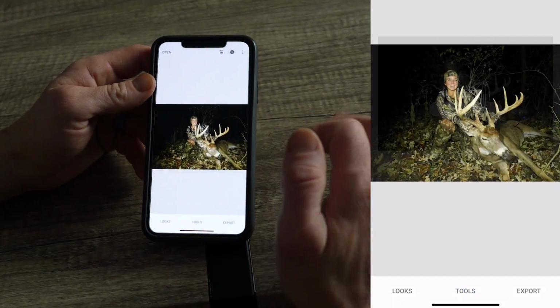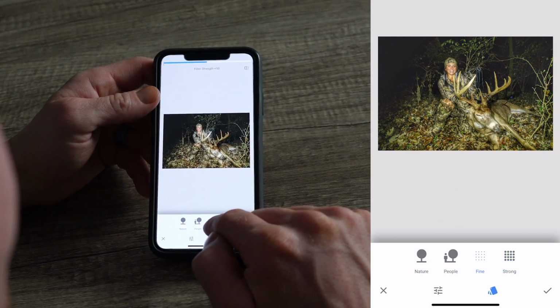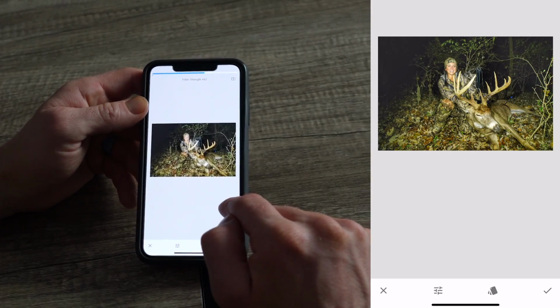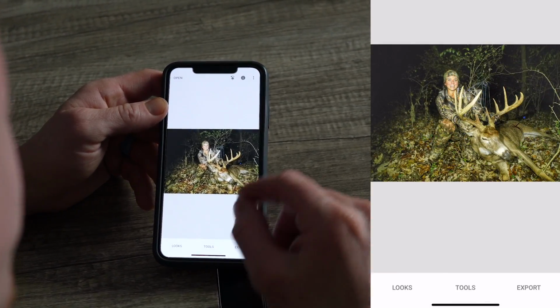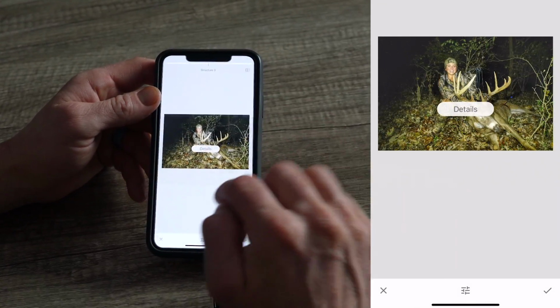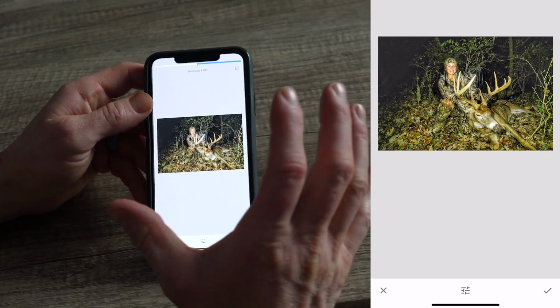So again, HDR, we'll see things. And you just navigate through these at the bottom. I kind of like nature. So we'll look at that, find it, bam, that looks great. And so we'll look around, all right, so then Tools, Details, Increase Structure. So this is actually good. I'm glad this works out.